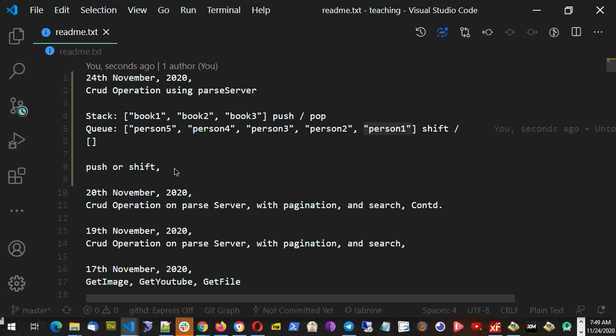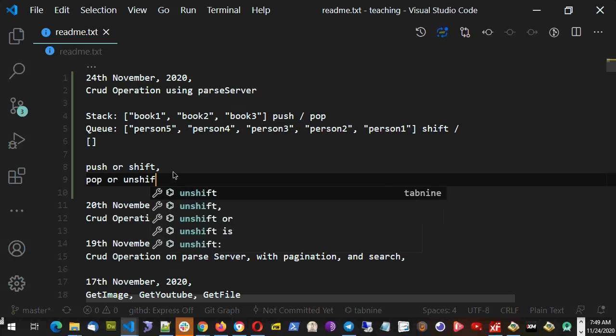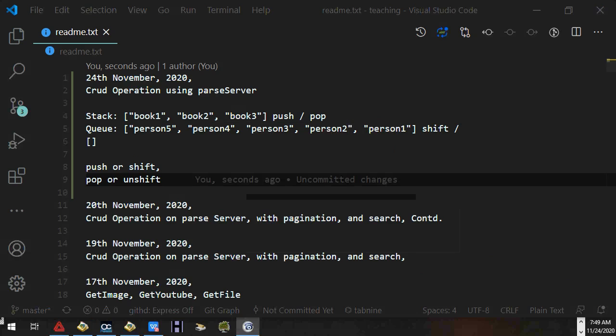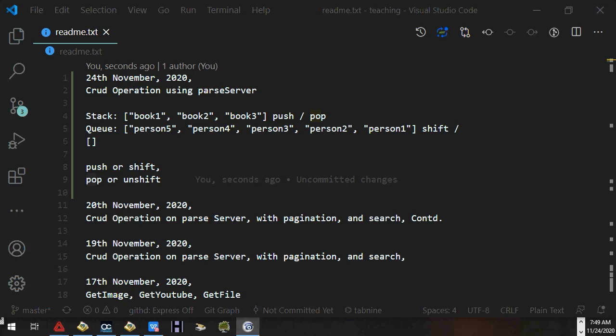Whether I will use pop or unshift to remove in the queue?